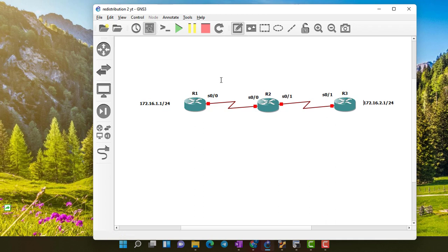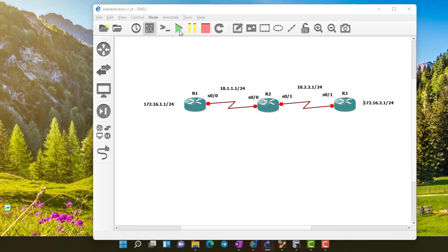Another network will be 10.1.1.1, and then between router 2 and router 3, 10.2.2.1. So these two interfaces are loopback interfaces, and these two are in between the routers.